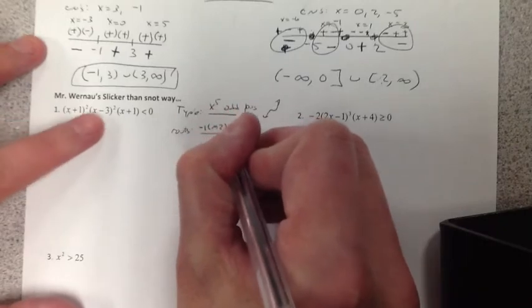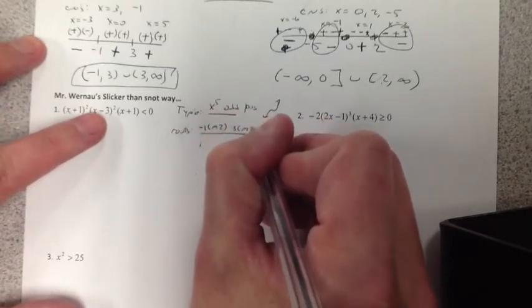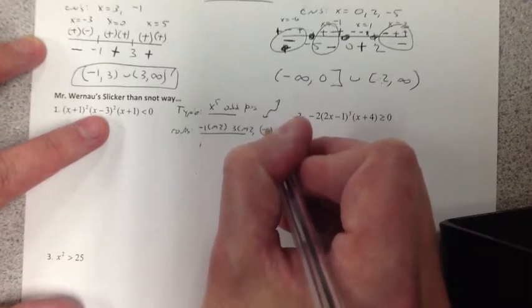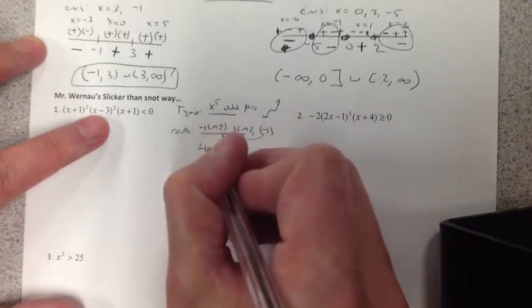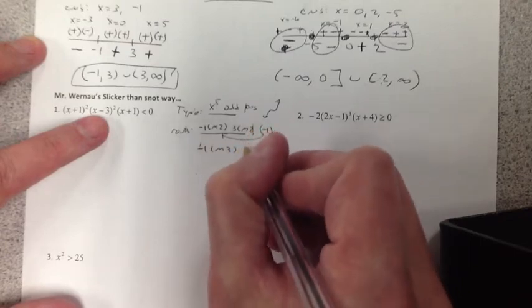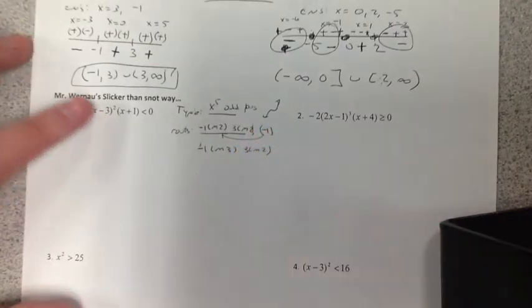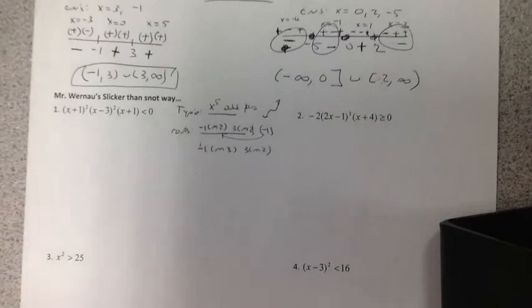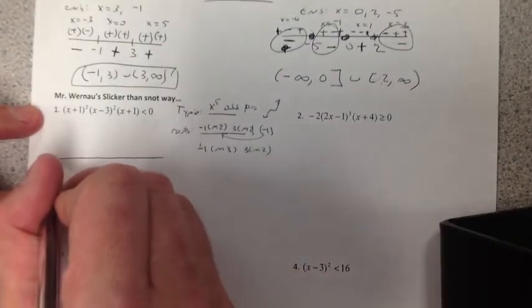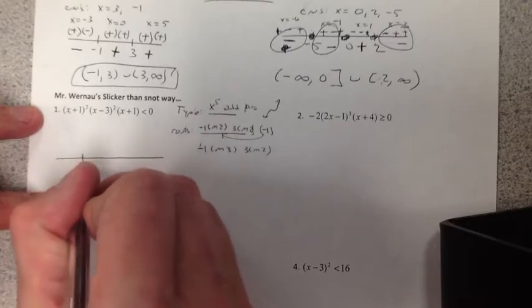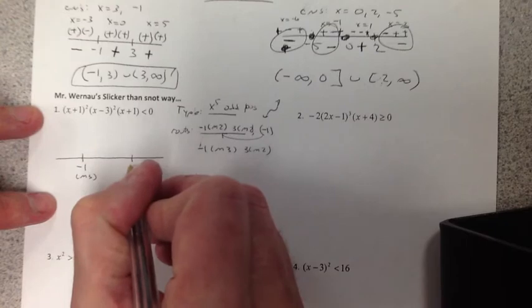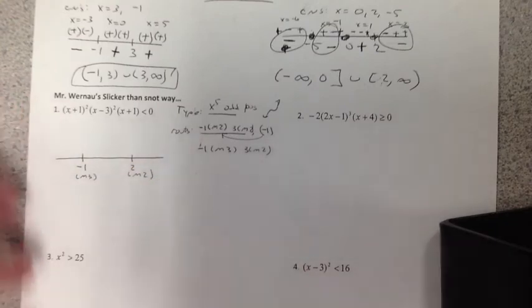Negative 1, but it's M2, 3, M2, and negative 1 again. So that actually means I get negative 1 M3. Be careful with that. And 3 M2. So that's what my graph is going to look like. Watch this. I sketch it. I'm at negative 1, it's M3. And I look at 2, it's M2.